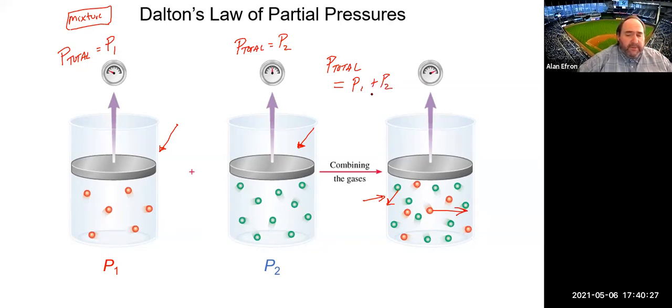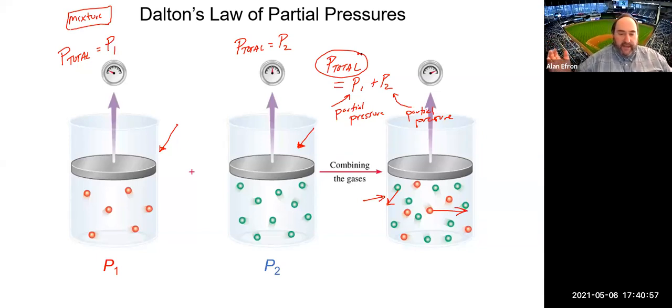Because there are multiple gases flying around and causing collisions and pressure, these are referred to as partial pressures. They're partial pressures because when you add all of the partial pressures up, it will equal the total pressure of that gas mixture. That's basically what partial pressures are. They're each contributing to the overall pressure of that container because they are each flying around.